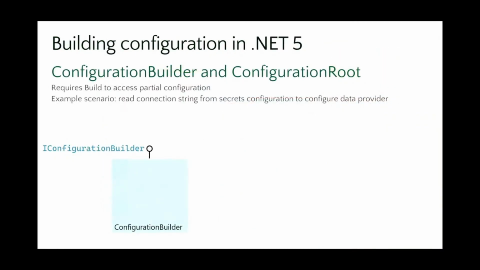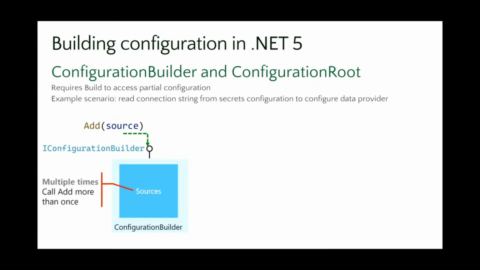Now, I thought I'd show you the difference between .NET 5 and .NET 6 because I think it is relevant. It's kind of how they build things. In .NET 5 and before, you would have a configuration builder and you would have a configuration root. Now, the configuration builder has this interface that you can use and you can do add, like add Key Vault, add in-memory collection. And every time you call that, it adds it all as the sources. So it stacks them up, but it doesn't do anything yet.